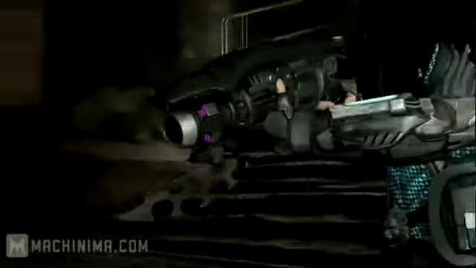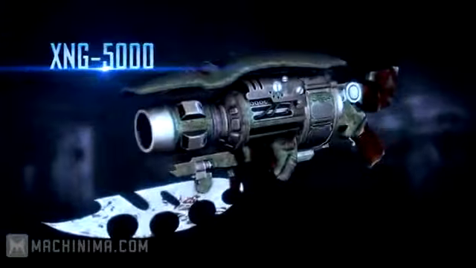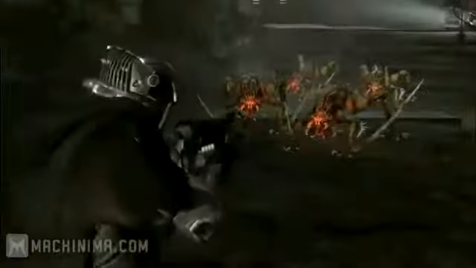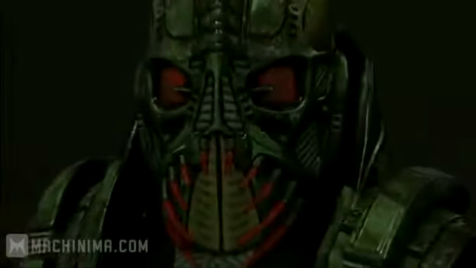What? Not good enough? Well, for no additional charge, I'm throwing in the X10G5000. This hot tamale with all its hungry little nanites will have you bringing down the house. What? You want more? Then grab yourself a free arc welder. Bring those pesky aliens to their own shocking conclusions. Not to mention murderous marauders. Oh, jeez, not again.